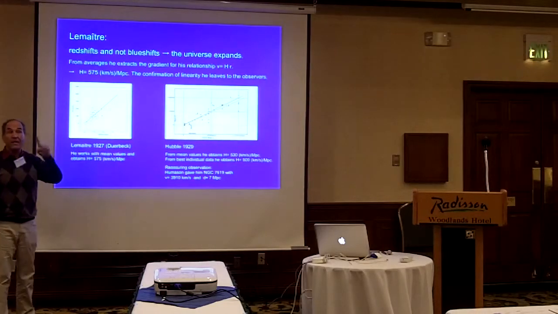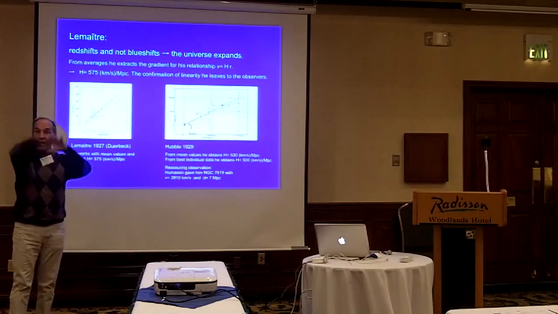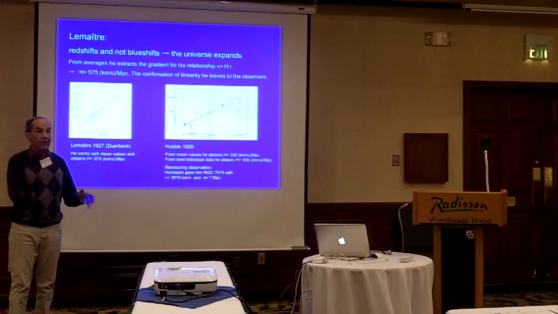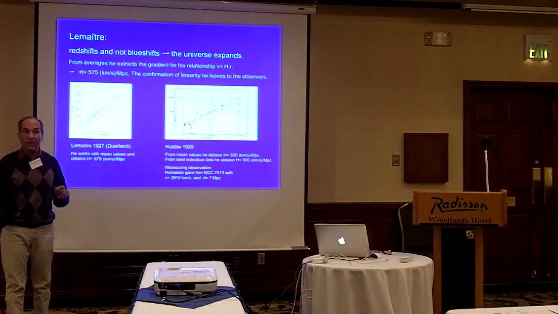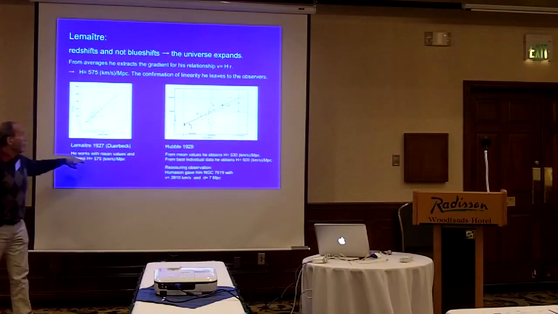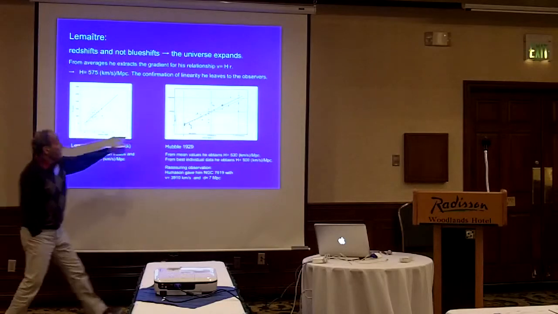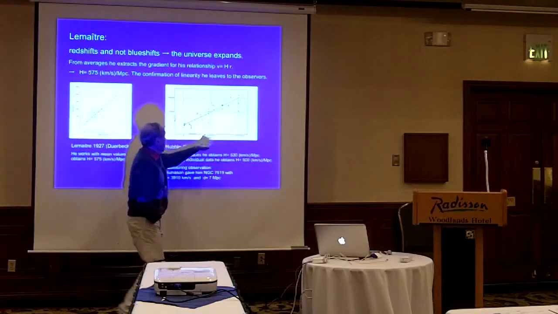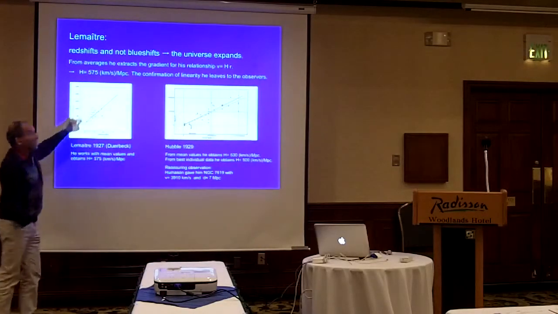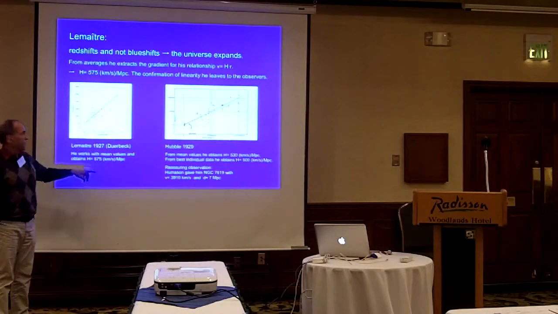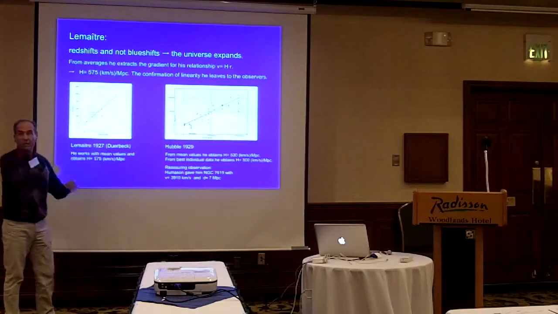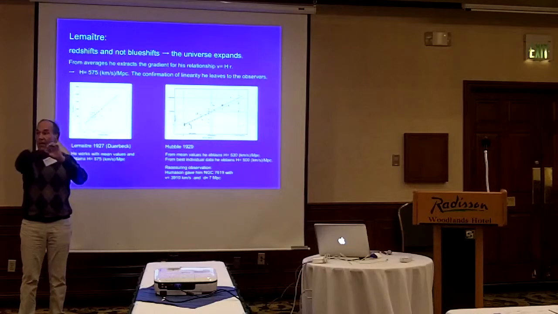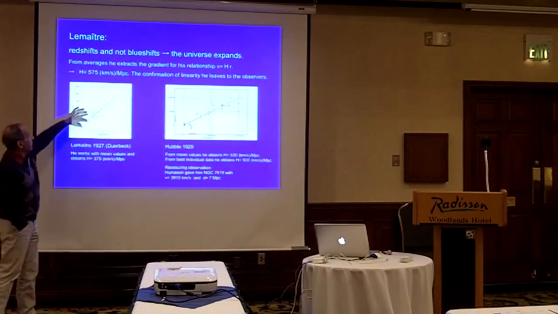This is published in the 1927 paper. It was cut out in the translation, the English translation. The derivation of that was cut out. And this is Hubble's diagram, and Lemaitre didn't draw such a diagram. That was done a few years ago by Dürbeck, who simply took all the observations that Lemaitre had used and put them in here.